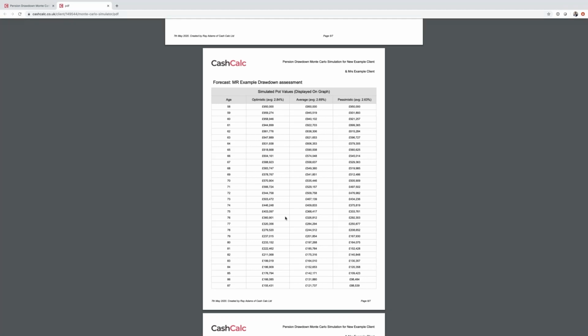Now how those are worked out in CashCalc, just really quickly, is the average line is the median. So if you're looking at average, that is the median. So that's the very middle of all of those scenarios, the very middle scenario. And then what we've done is got standard deviation either side of that. So you've got your optimistic is your top quartile. So if you were thinking about it in terms of funds, yeah.